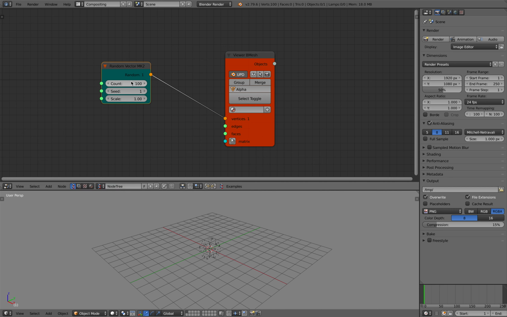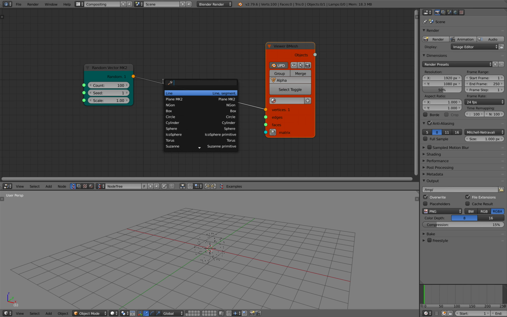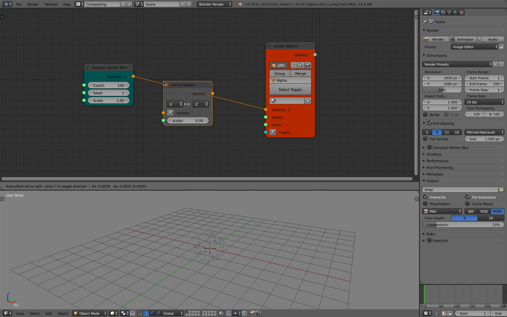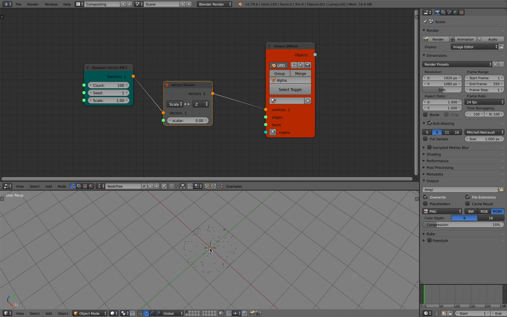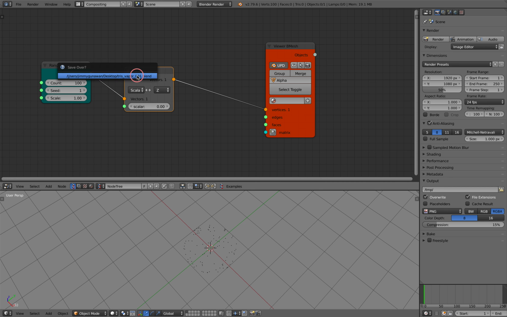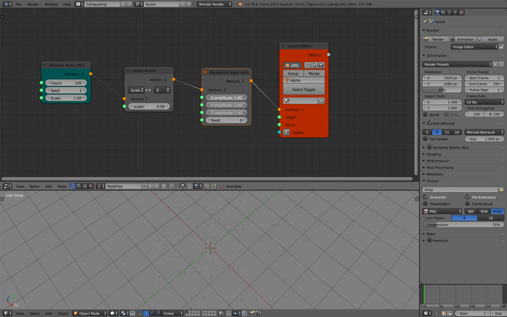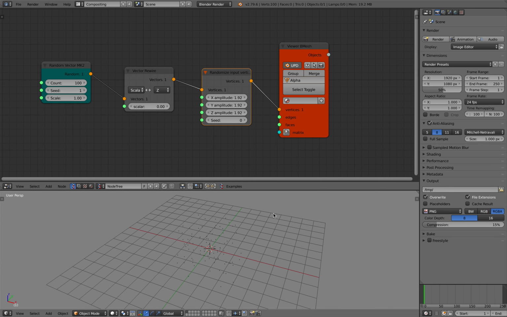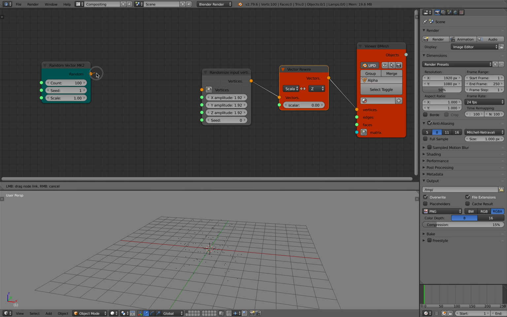And we want to flatten the randomness. Use a reroute or rewire, and use a scalar 0 on the Z, so you get flat points there. You can randomize this further, so you get something that's more spread. Actually, put this the other way around.